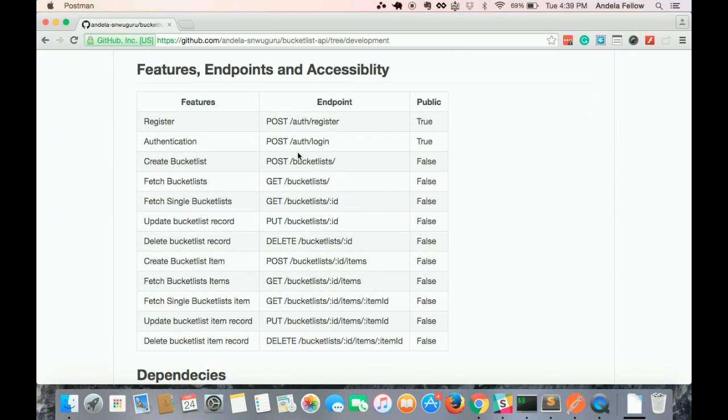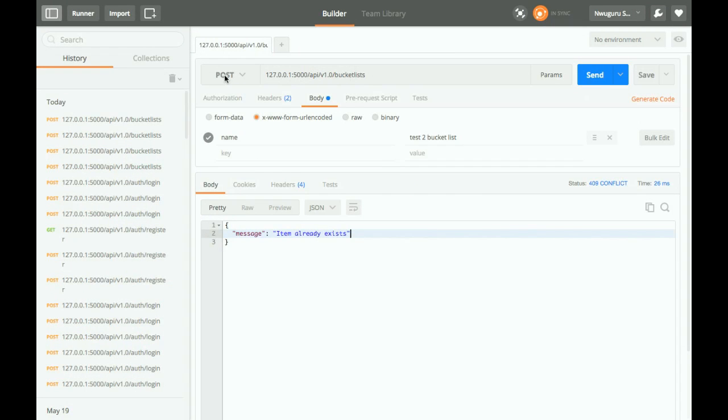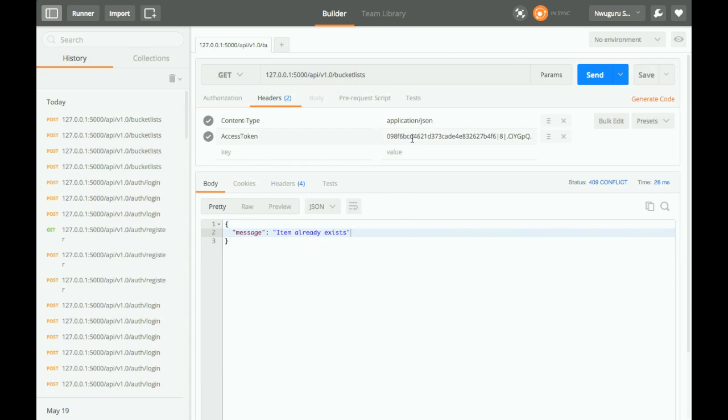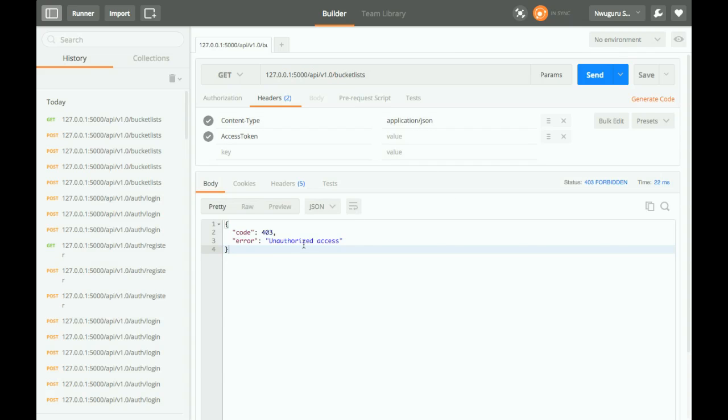The next endpoint is fetching a bucket list. So if we want to fetch, we use the get method. Remember, our access token is still there. What if we remove the access token, just to confirm this works? Cool. Unauthorized access, trying to get bucket list without a token.